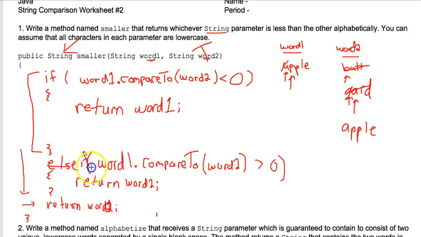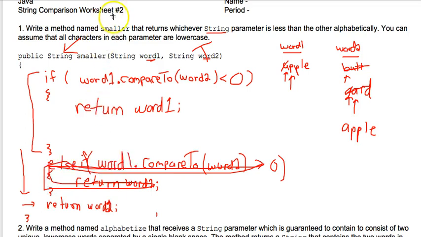You wouldn't have needed this else clause. Sometimes you're given extra preconditions, such as that word 1 and word 2 are unique, meaning different, that you can take advantage of to write shorter code.